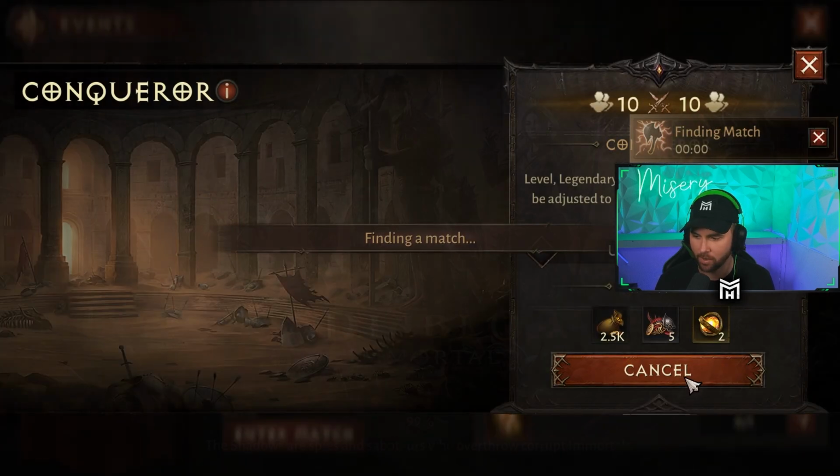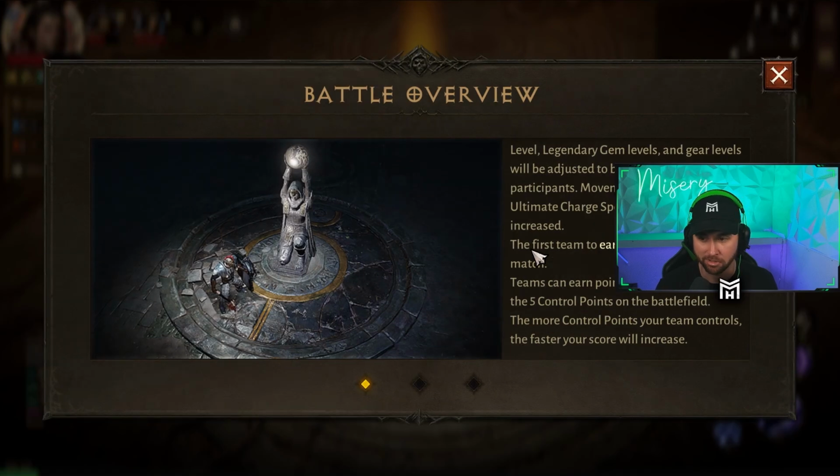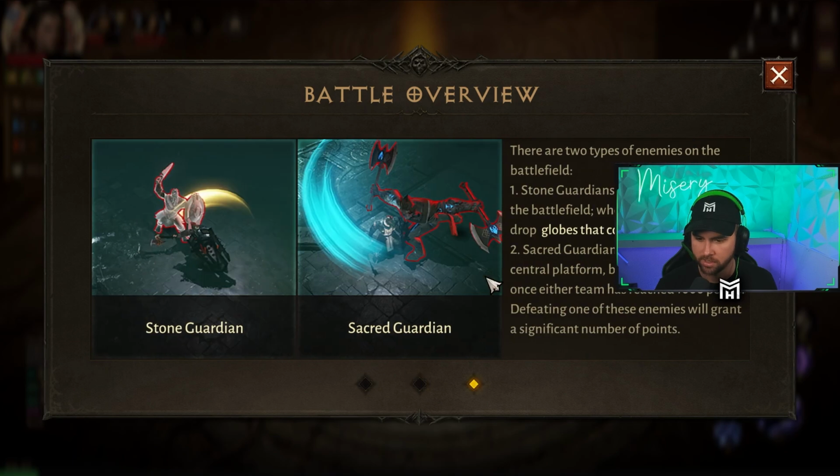Let's go. All right, so your residence does not matter at all. Very interested to see what this looks like. People are saying that people with wings are still winning. Obviously, that could just mean that they're skilled players. So level, gear, and all that doesn't matter. First team to earn 1,500 points wins the match. Okay. Your team controlled, enemy controlled, open challenge.